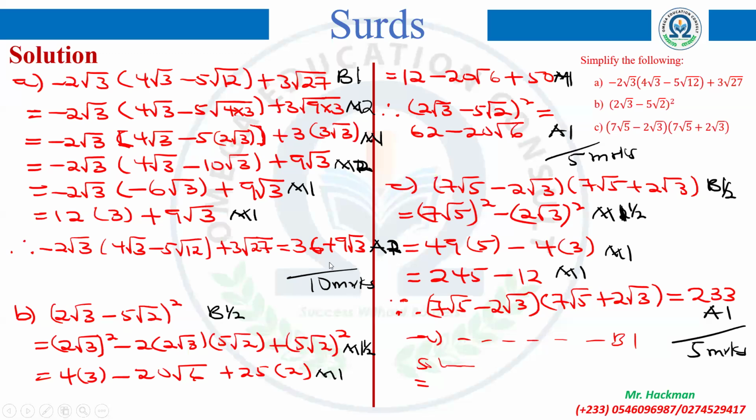Go on. Sir, the question B. Why is it that in the bracket is clearly negative? So shouldn't the signs everywhere be negative, but the last one was positive? Yeah, it should be. Remember, we said this is your first term and your last term will always be positive. It is your middle term that will depend on the sign that is here. Because in the normal circumstance, it's supposed to be plus in brackets minus 5 roots of 2 squared. But that will always give us positive, so we always ignore the negative. I don't know if you get my point.